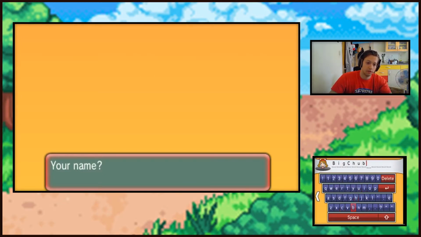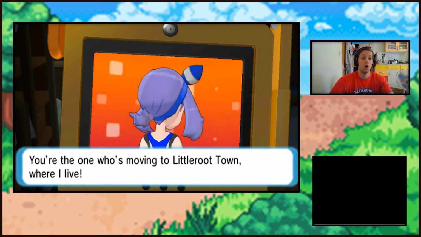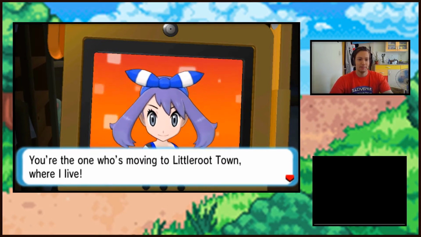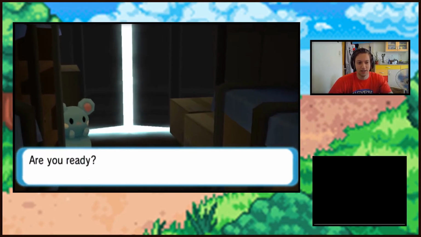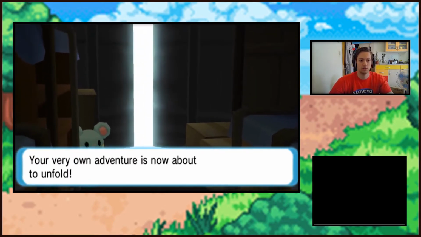Alright, you already know how it goes. It's your boy Big Chub here, back at it again with another playthrough. So you're Big Chub, yep. Alright. Oh, damn, look at me, I'm blue. So that's obviously a sprite change, that's nice. Are you ready? I am. I'm ready to do it.